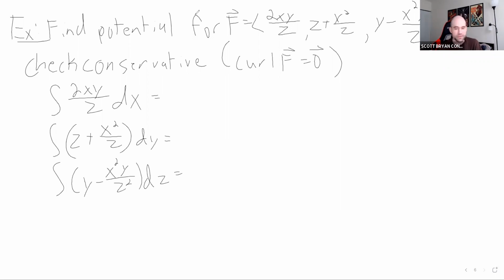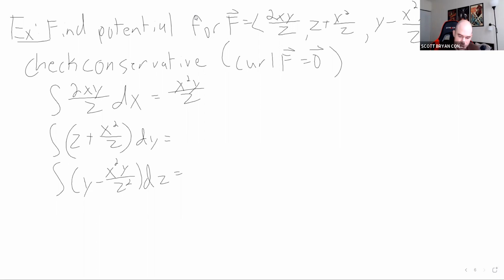So 2xy over z. What do we get when we integrate with respect to x? We should be getting x squared times y all over z. Right, careful. Easy mistake to make, Nick. You took the derivative there. We want to integrate with respect to x. So we get x squared y over z. And anything involving just y and z we're missing, but I won't bother writing that down. We'll pick that up when we do the other integrals.